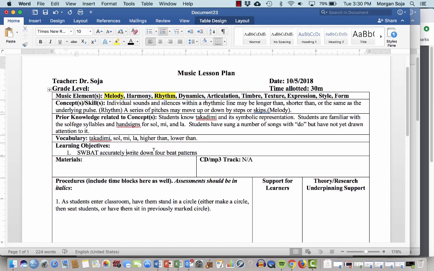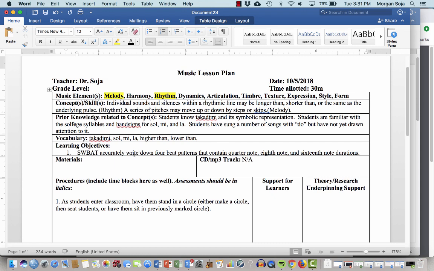Write down, I might want a different verb for that, but we'll see. Write down 4-beat patterns that contain, okay, so that's something that I want them to do. I want them to accurately write down 4-beat patterns that contain quarter note, eighth note, and 16th note durations.